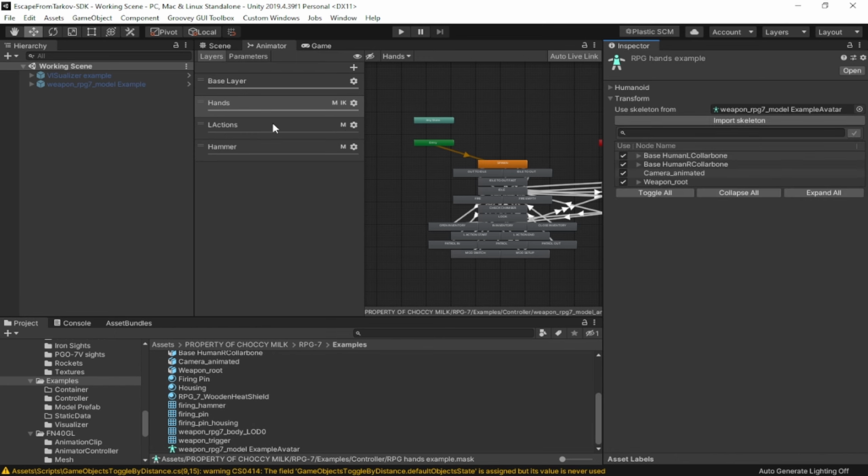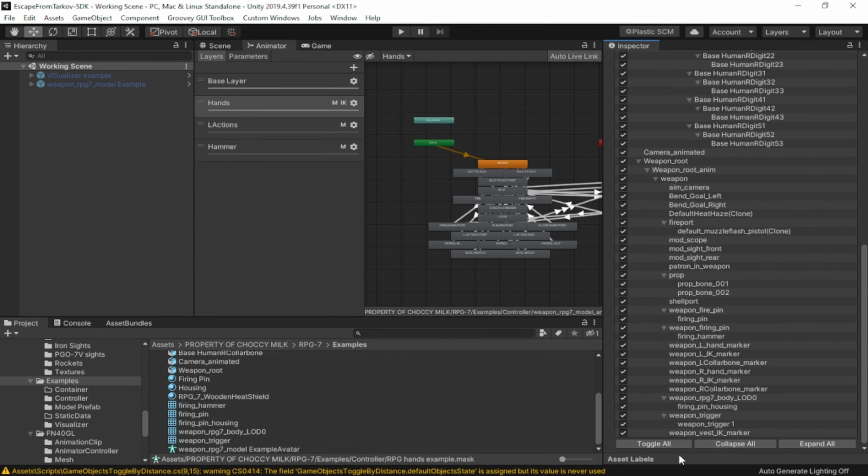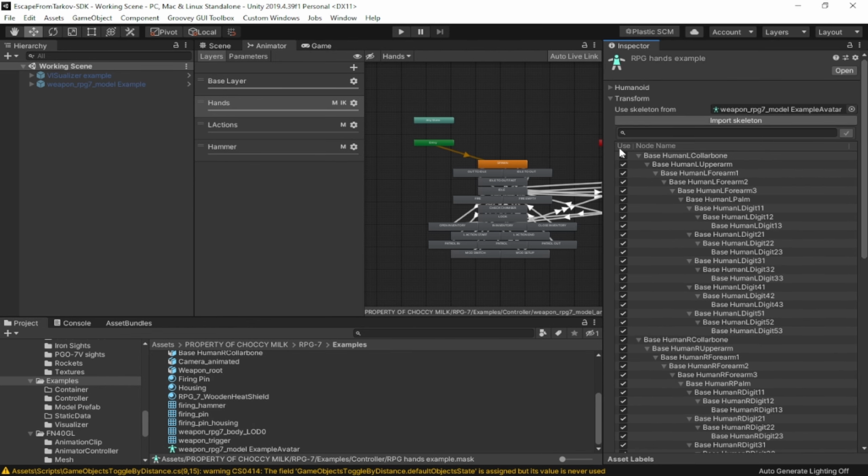Now it's important to visualize what is masked here, because if a bone is masked or used, it means that the bone will move in that specific layer. So given that this is hands, that means you want every bone to move. You don't need to disable anything, just toggle everything on.